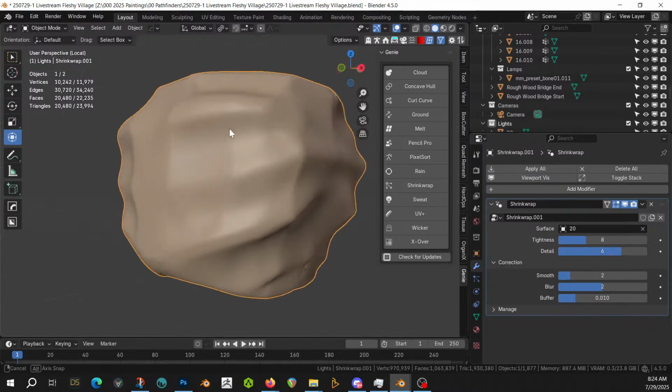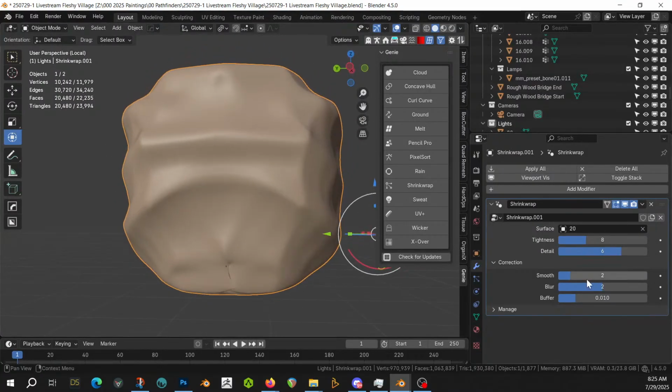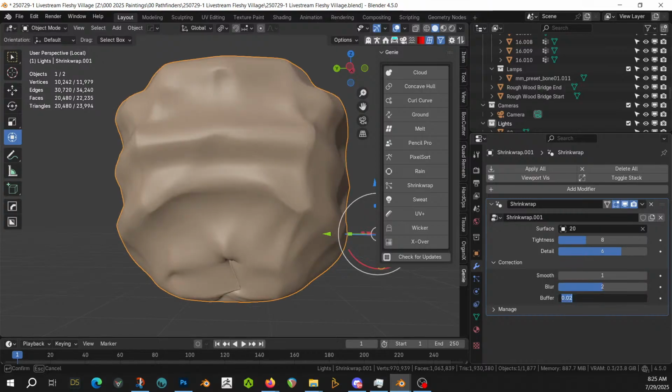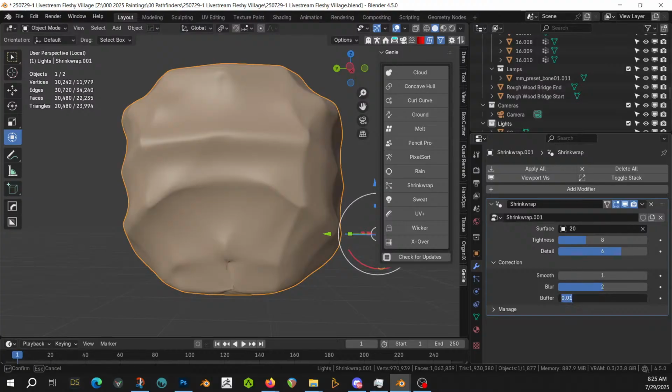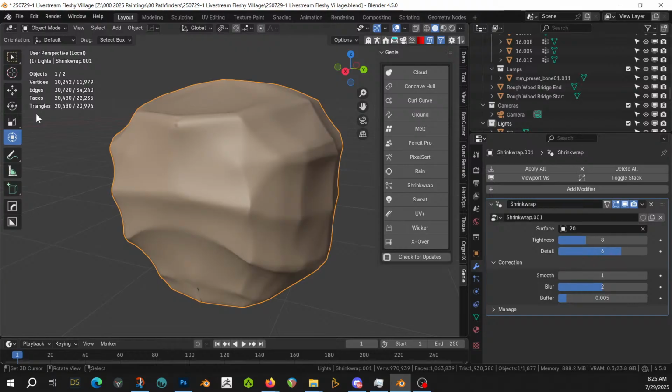I like 6. 6 is giving us kind of a good vibe. Smooth of 1. Yeah. Blur of 1. No, I like blur of 2. Buffer 0.02. No. Good deal. Apply.